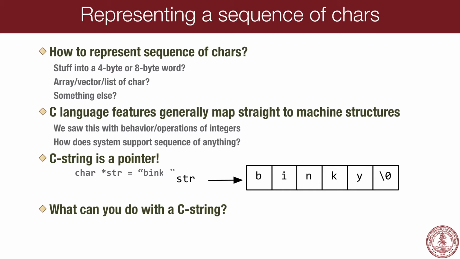How else are we going to find the end? We're going to set a marker, right? We're going to pick a character, and the character that is chosen is the null character, that is 0. And so we say, if you see a bit pattern in one of those bytes that's all zeros, that was the end of the string. So good old Binky, B-I-N-K-Y, with its null byte. I'm going to write that null byte in the kind of precise way in C. We talk about the 0 character as open single quote, backslash 0, close single quote. That backslash is important because without it, it's just the digit 0, which is an ASCII value in the ASCII character set.